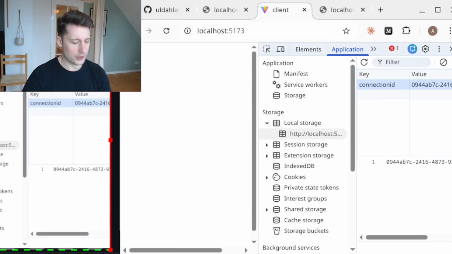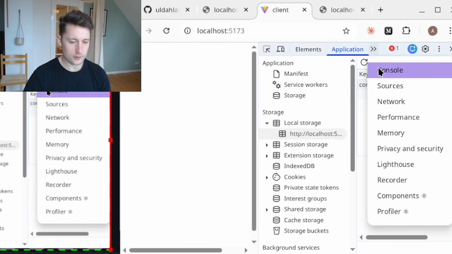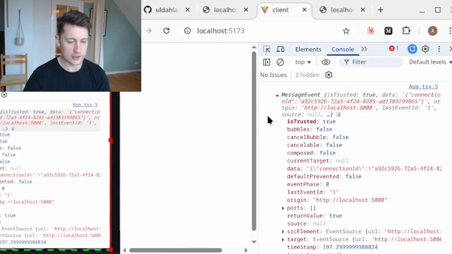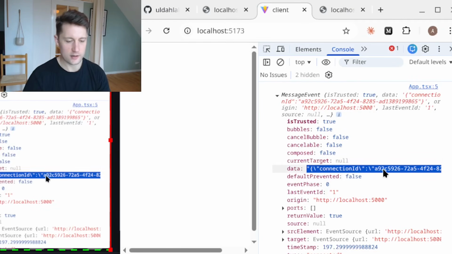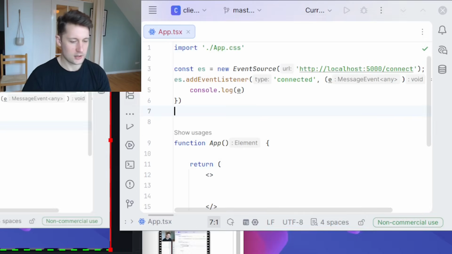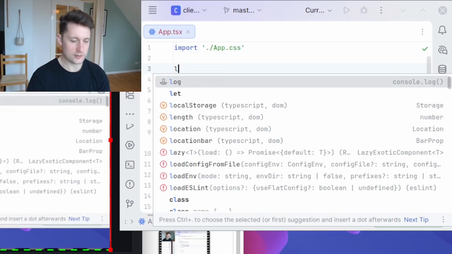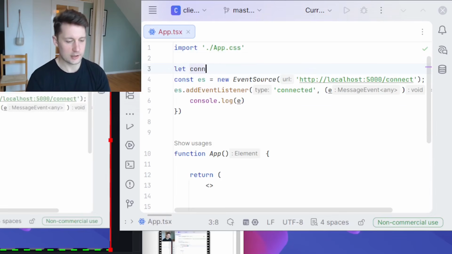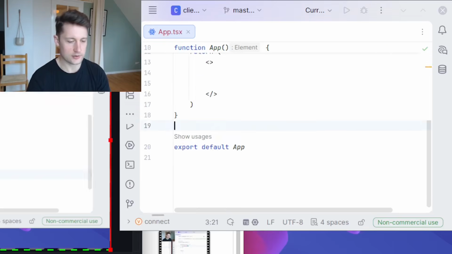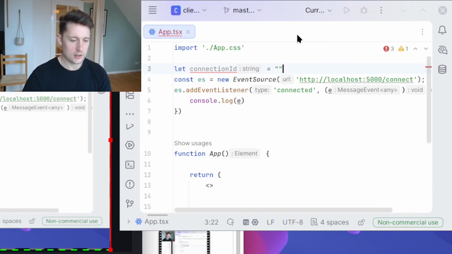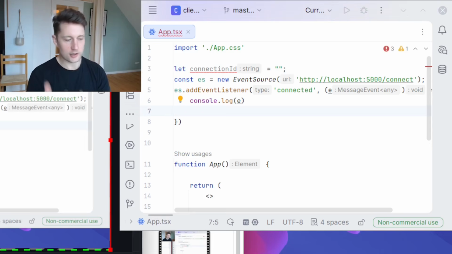So if you open up in the browser again, go into console and then just refresh here, we can see that this is the message event here. And herein is the data with the connection ID. So what I'll do now is I'll just make a variable here, let connectionId equals an empty string. And then I will try and locate the connection ID within the data.